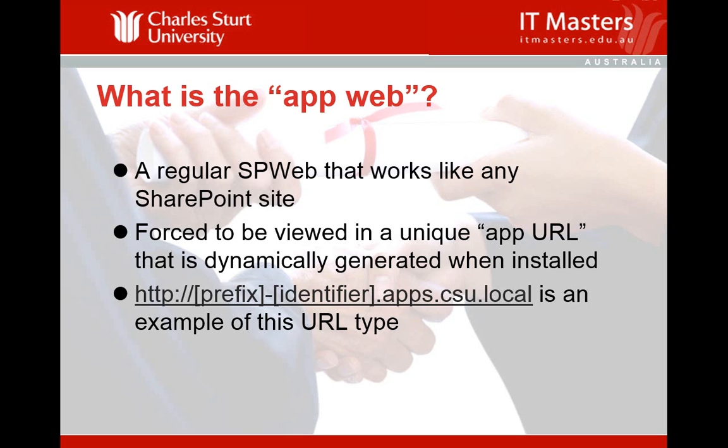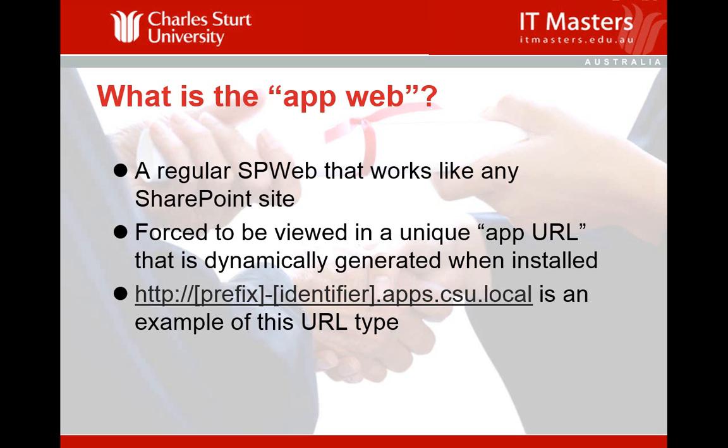Whereas if I had it running in the same scope as the host web, then there's a whole bunch of things I could do JavaScript-wise to call out to other assets in that site, including other assets inside of other apps, potentially, and be able to run all those on the client side and have it think that it's all part of the same site. Whereas having these unique identifiers for the app URLs ensures that they're going to be completely isolated and are only able to go back to SharePoint through the methods that are made available, that are essentially designed to stop cross-site scripting and allow that protected access back into SharePoint.